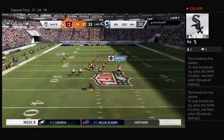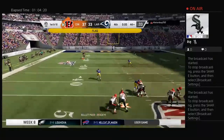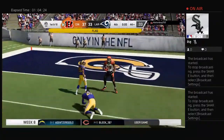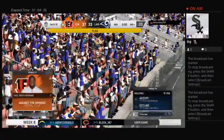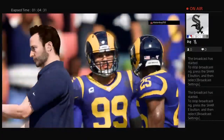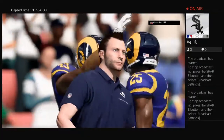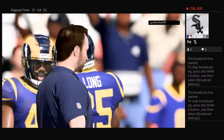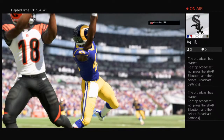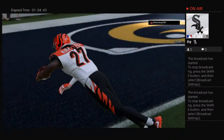Ryan wants to throw it. He's going to air it out deep for Green, and this is caught inside the 5. Well, there have been a ton of sacks. They were just trying to prevent another. So what you're telling me is the conventional way has not really worked for them, huh? Not at all. So he tries to grab him here, and they still get caught. So this one is in the win column now for the Cincinnati Bengals.